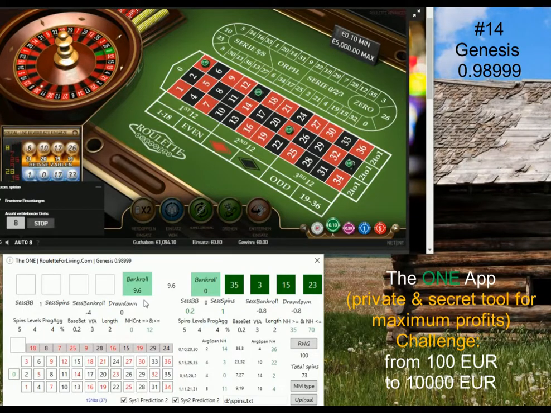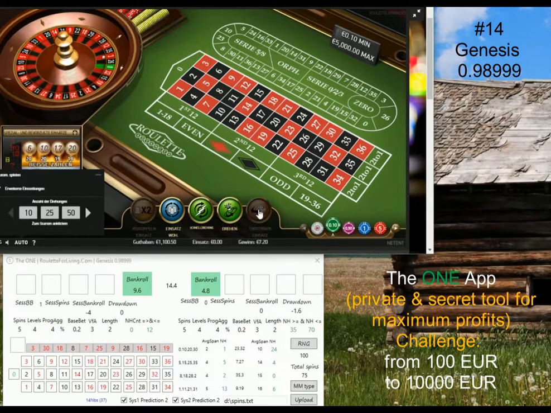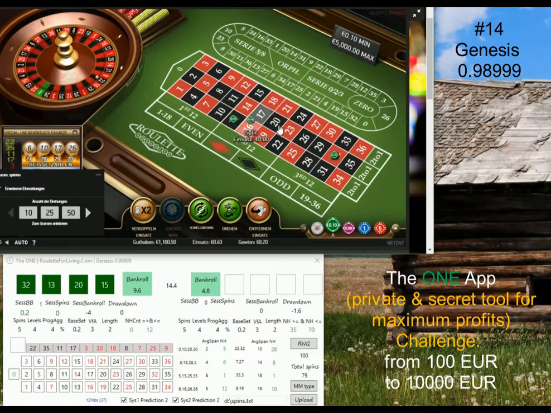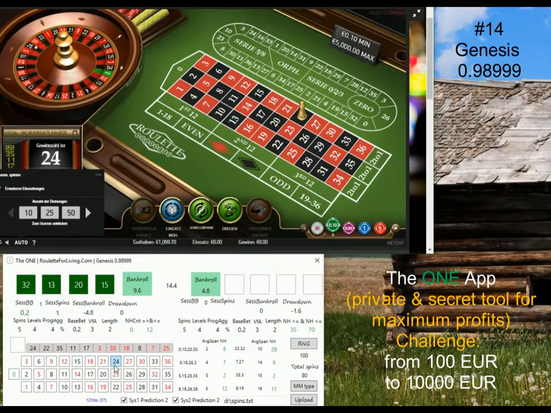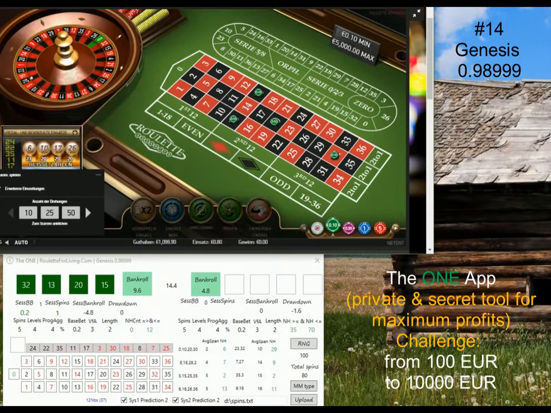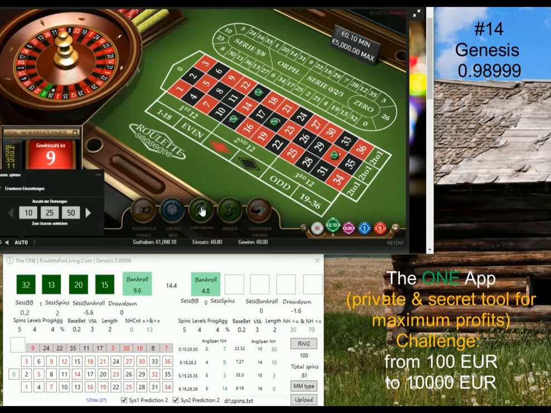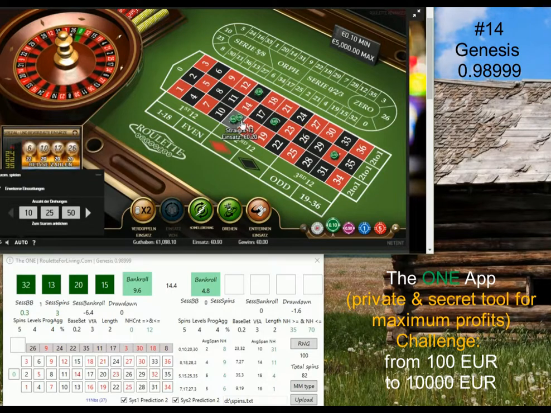The point is, for example, I started with a 100 deposit, I created almost 200% profit, then I made a withdrawal, then I started with a 200 deposit, and now, once I make my withdrawal again with this deposit, the next deposit won't be 200 but I will use 400. So you can see that I'm actually doubling my deposit. The first one was 100, the second 200, and the third one will be 400 euro. And this is quite cool, because you can use a higher base bet since the beginning and you are still in a pretty nice plus.